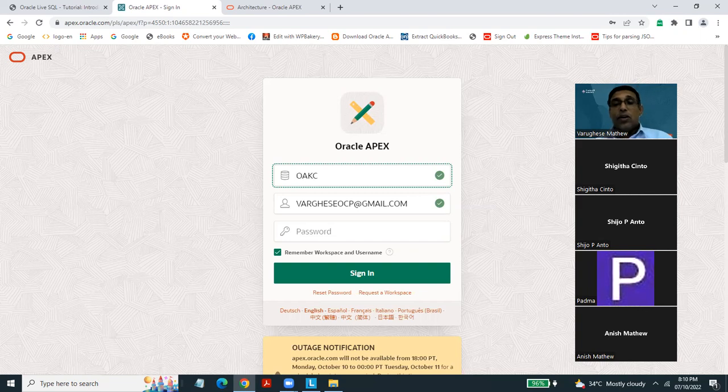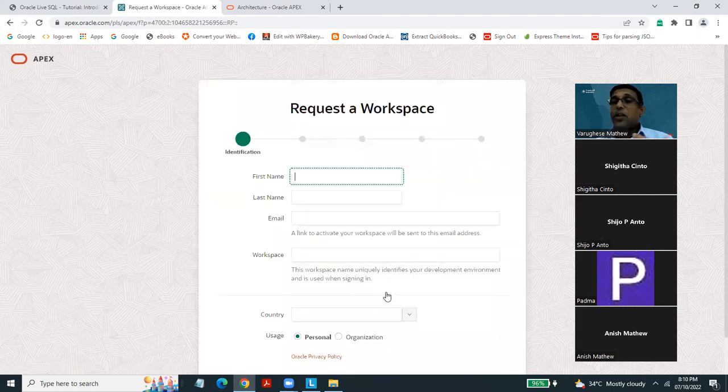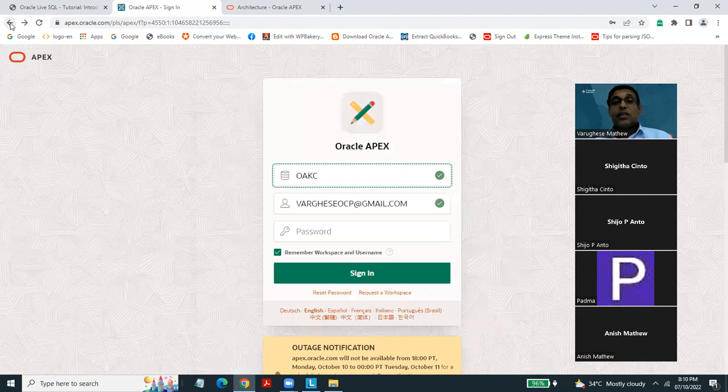It is all online. Okay, so you can see here there is a request for a workspace. If you click on request for workspace, because yesterday all these things were explained by Karkuel Raja, you can fill in all the mandatory fields, and then you have to click personal and not organization. Okay, so personal, and you will get a link to your email, and after that you can activate it and start using the workspace. So this one I just wanted to revise from the last section, the intro section.